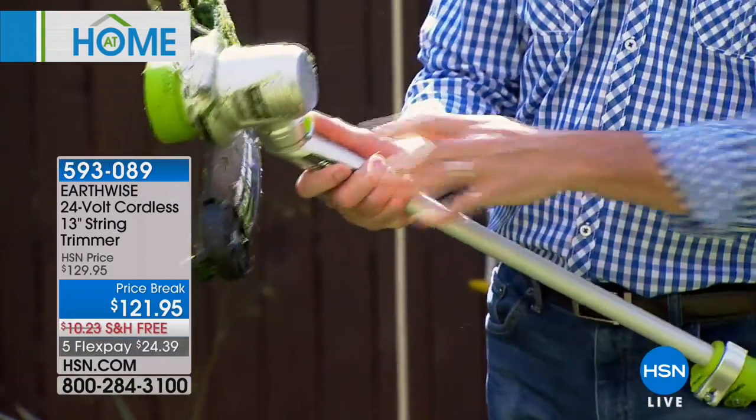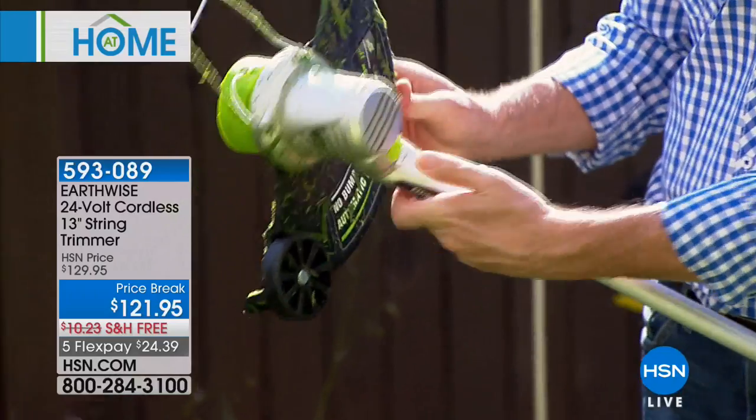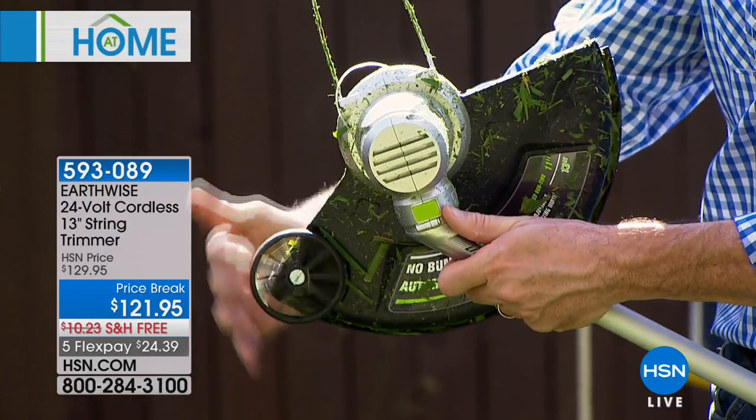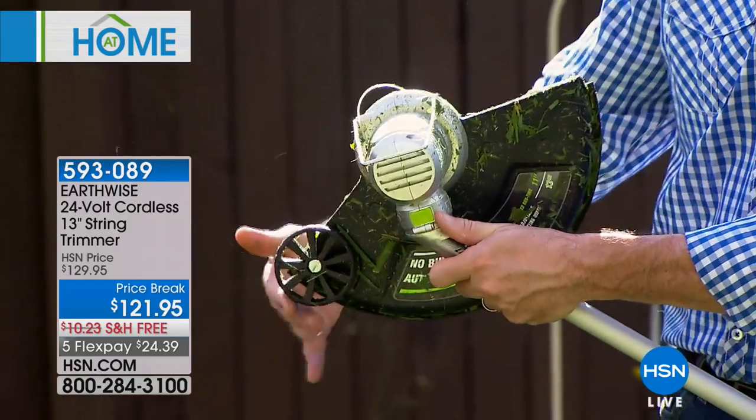And I'll show you right here is that button. You push the button, it turns, and now you have an edger with the wheel right there. You can actually flip this up.